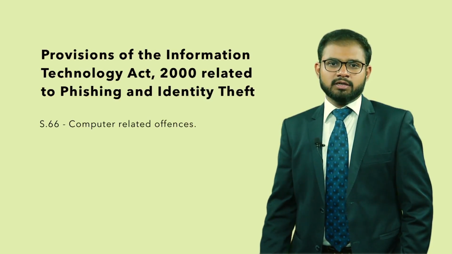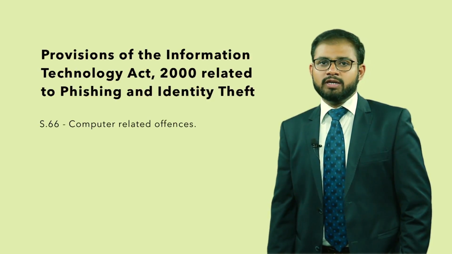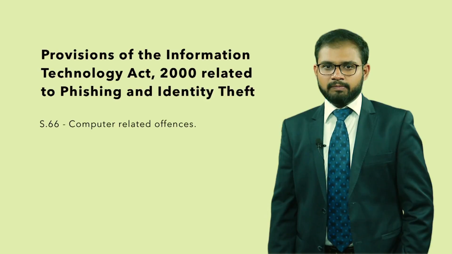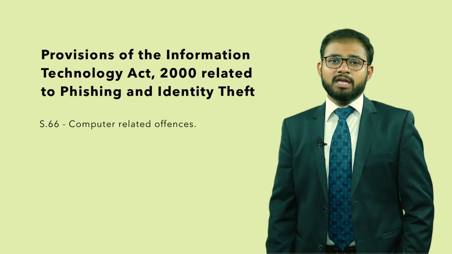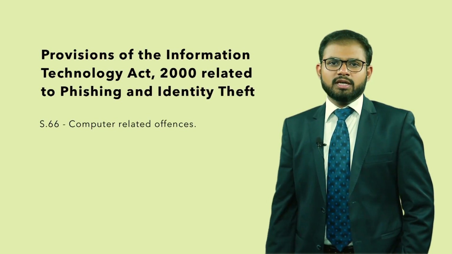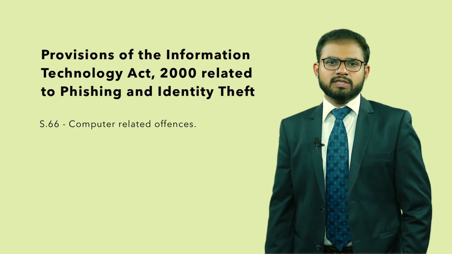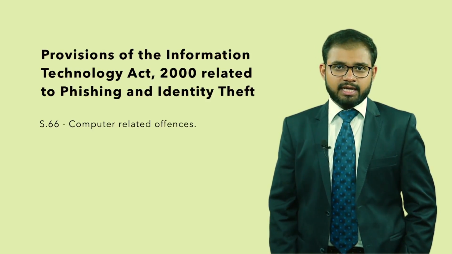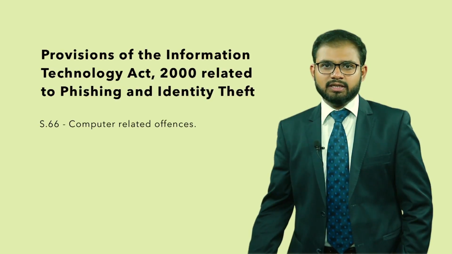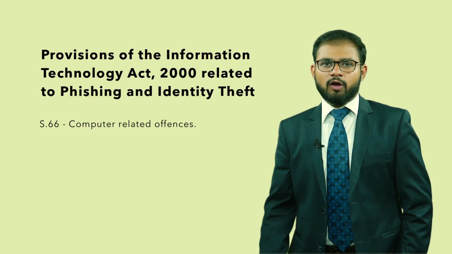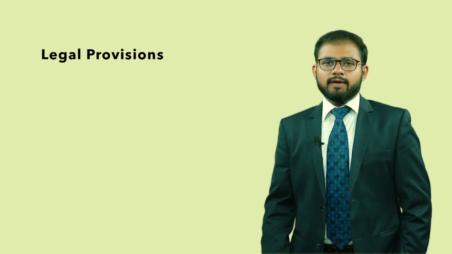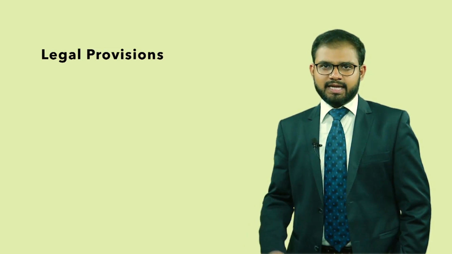And as an explanation appended to this section, for the purposes of this section, the word dishonestly shall have the meaning assigned to it in section 24 of the Indian Penal Code, and also the word fraudulently shall have the meaning appended to it as per section 25 of the Indian Penal Code. Now this above section clearly enunciates that any computer related offence would be punishable if done dishonestly or fraudulently, and as enumerated under section 43 of the Act. It is an exhaustive list of offences which could be computer related. The above mentioned section 43 also tells us what actions will be punishable under the IT Act.